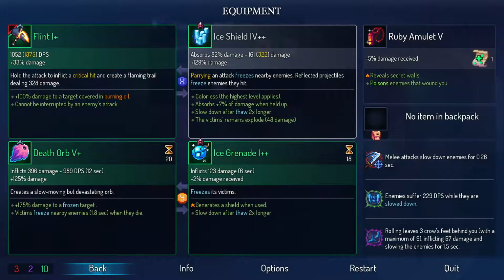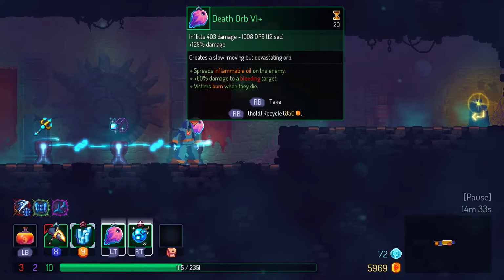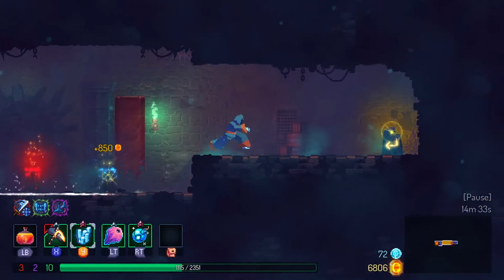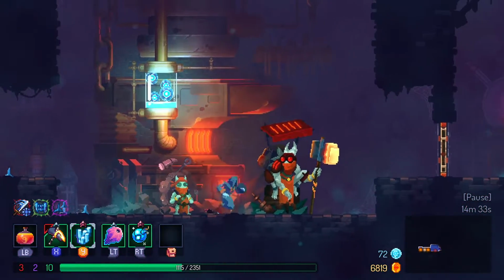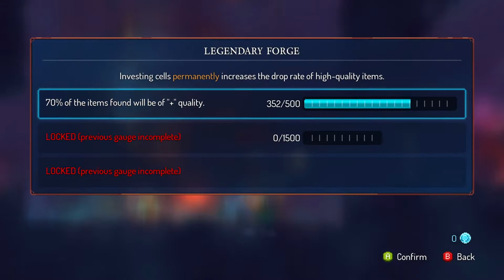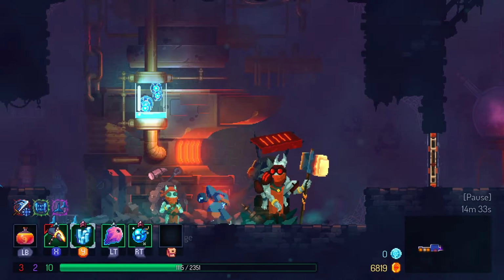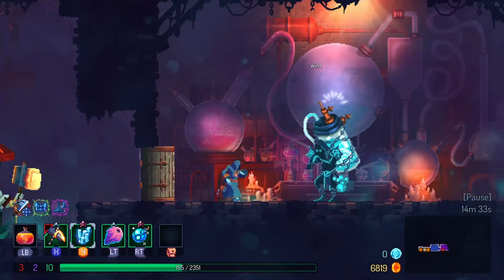What do I have for an amulet right now? That's right. Yeah, I don't want any of these. But we got the cells, and honestly, that's the thing I really wanted right there. It's got a big ol' haul to put into that. I'm gonna go ahead and keep going.